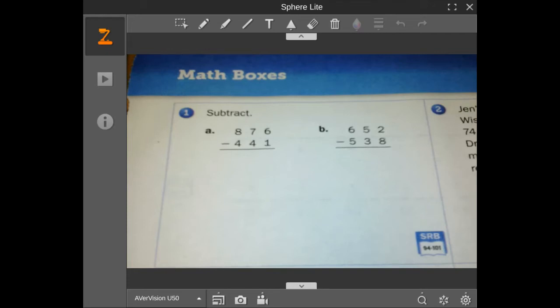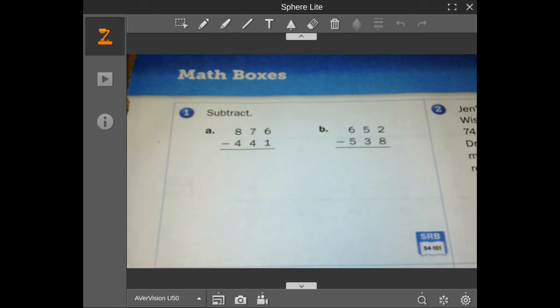Okay, ladies and gentlemen, let's put our new knowledge to work. Let's practice subtracting a little bit together. Make sure that you have a piece of paper and a pencil. If you need to pause, go ahead, and I'm going to pause just a moment so you can go grab a piece of paper and a pencil, or you can use the notes that you already have.